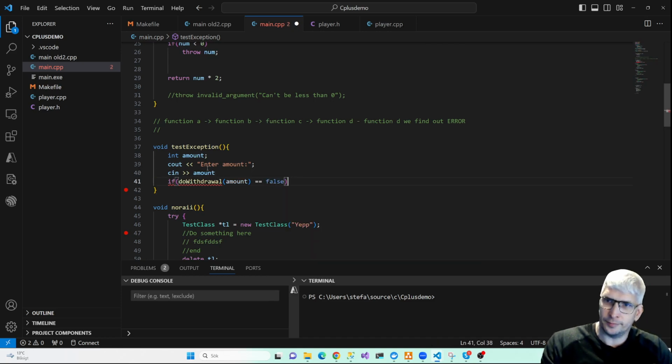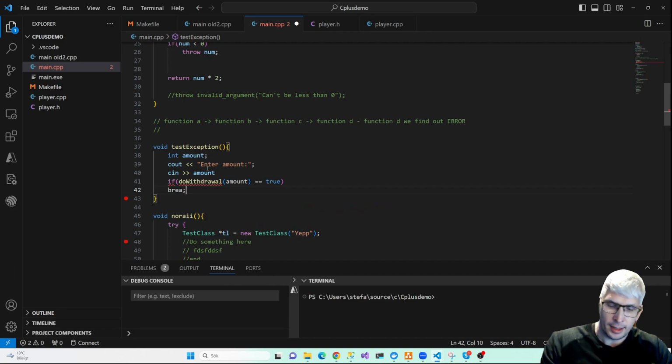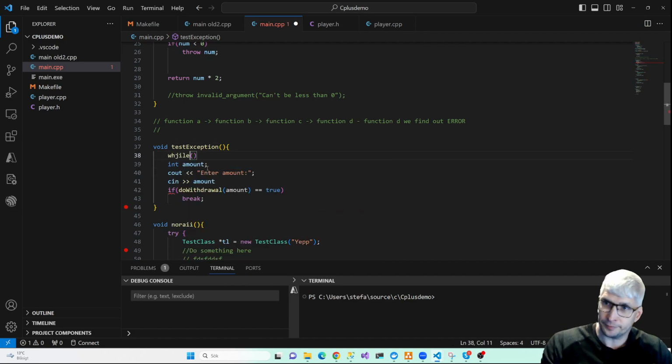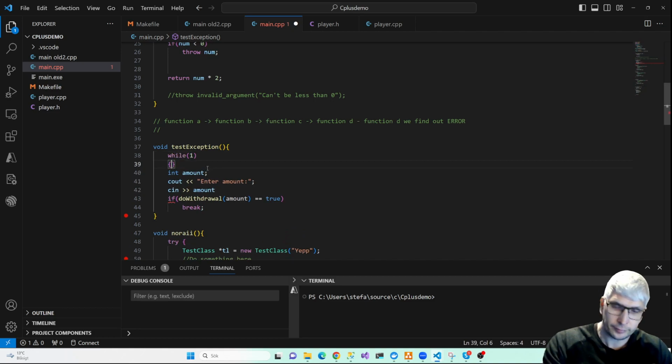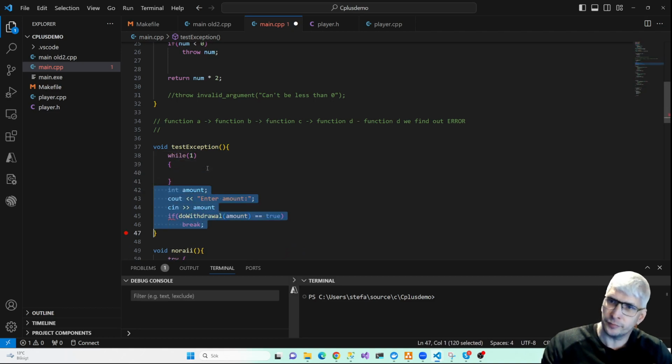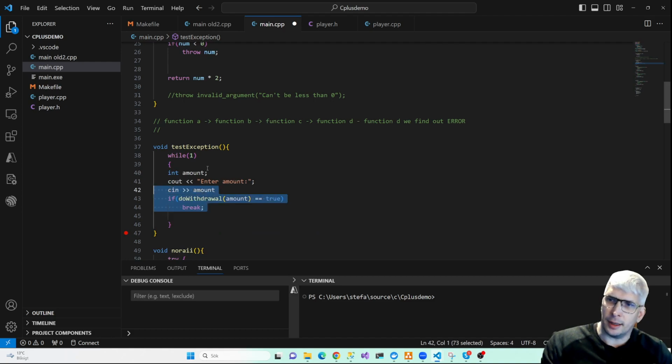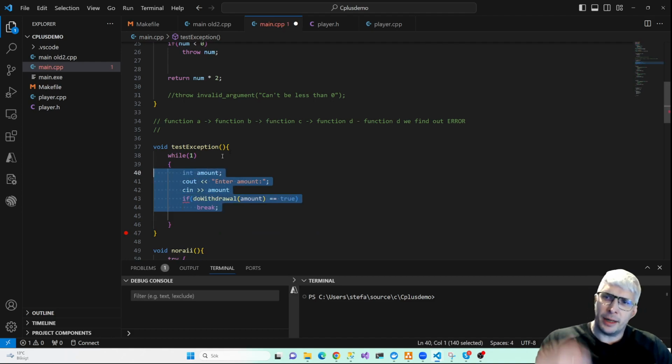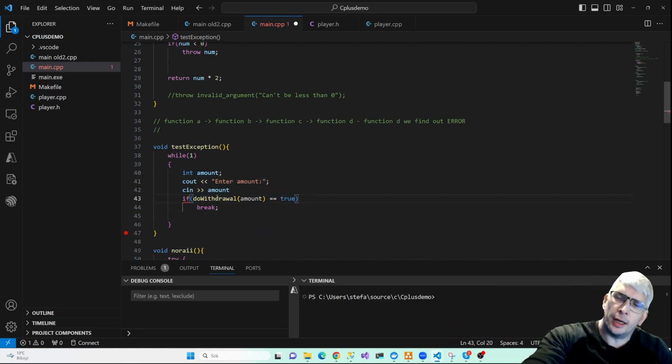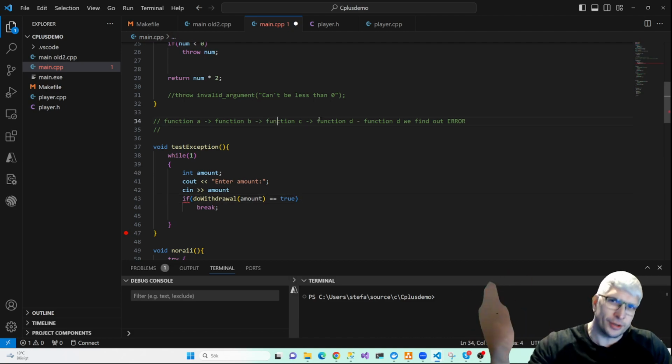Sorry, actually, if it's equal to true, then we could break, and we might have an infinite loop like this. But then we have to implement it. So each function returns true or false.